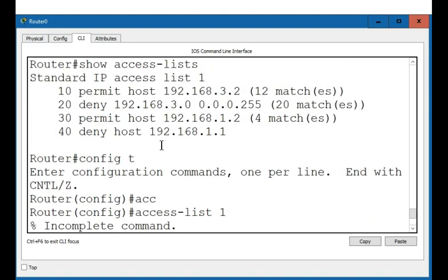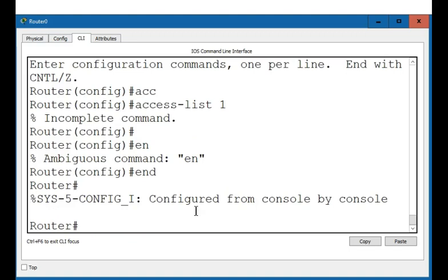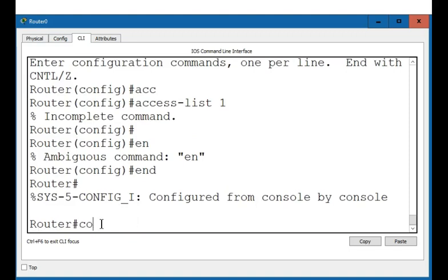If there were others that we needed to do here, we would need to do a permit any, and I really should do a permit any after this in case we had a 4 network that we added to it. If we did that, then our 4 network wouldn't be there. So let's go ahead and do that.